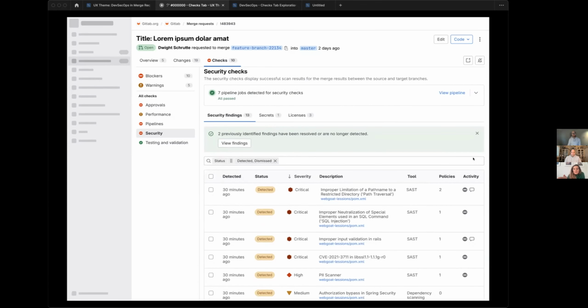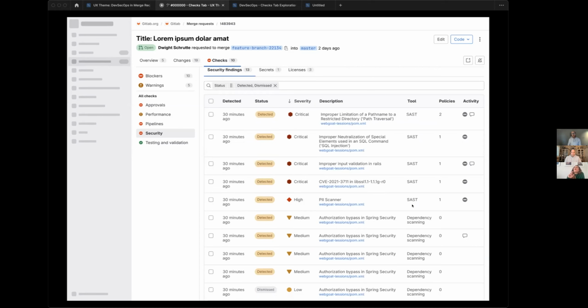Because if I come in here, if I've dismissed all vulnerabilities, blocking or not, now I'm wondering, should there still be an exclamation point, like the warning sign under security? Like, we would have found stuff, but it was all dismissed. At that point, no, it would be a green check, I would think. Yeah, that's what I would think too. Because everything's been cleared out, whether it's correctly cleared out or not, that's not our problem. It's weird that we're also giving them the tools to assess that themselves, but somebody has made that decision, so we need to reflect that decision.